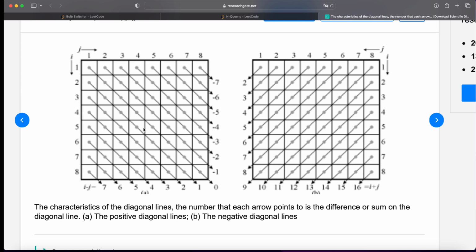It has all the same value of 1. And it's the same thing for all these lines. For the negative diagonal, it just changes to rows plus columns.